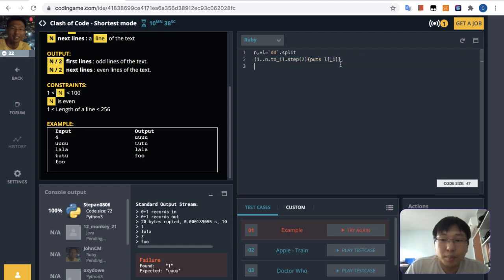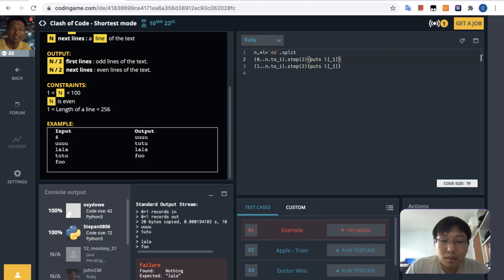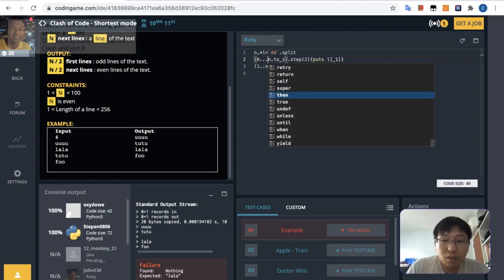One way is to copy and paste this here, and we start with 2 instead. So start with 0 maybe. Oh, there's a space here. Yeah, so this is a dot dot dot.